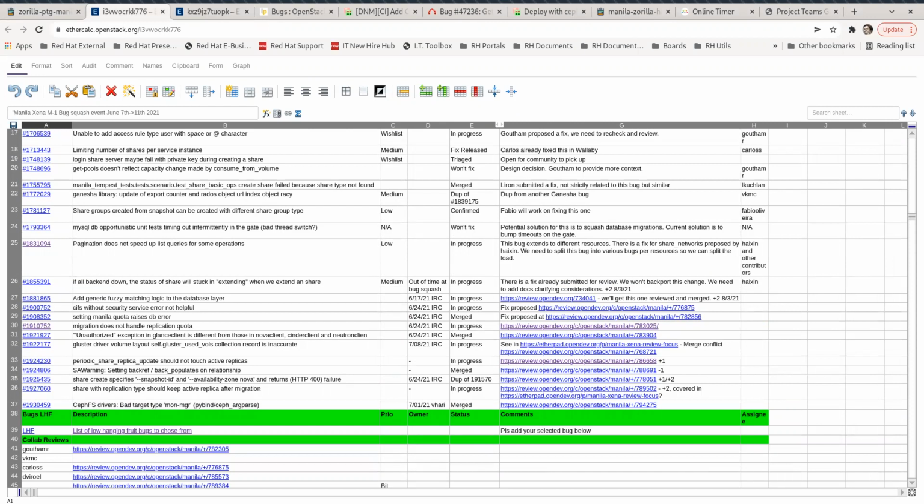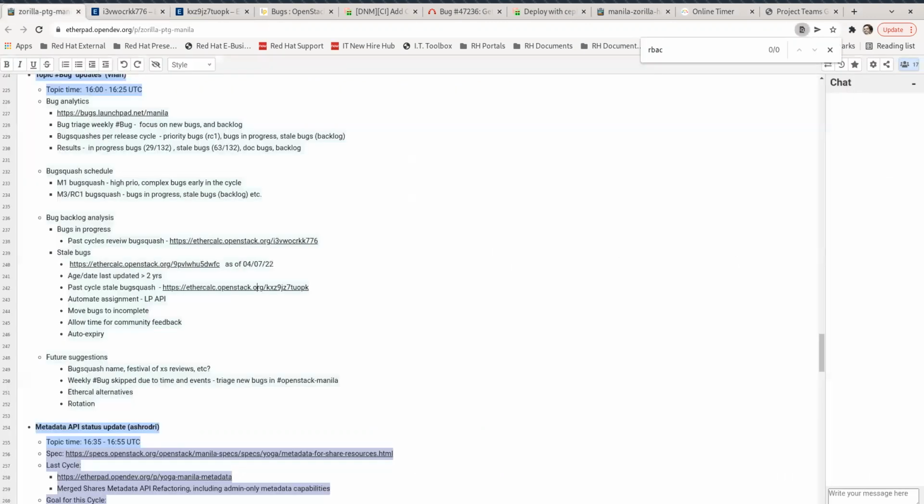So switching back to the Etherpad, we talk about the stale bugs. If we can implement these strategies, having bug squashes, maybe something like a festival of reviews, as some other projects call it, and continue having this and then nail the strategy to address these old stale bugs, I think it will drastically improve quality and help us deal with the backlog, because that 70% number speaks for itself.